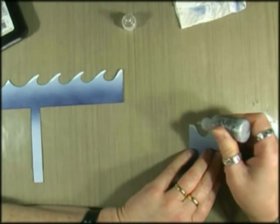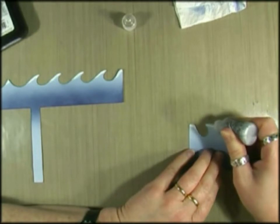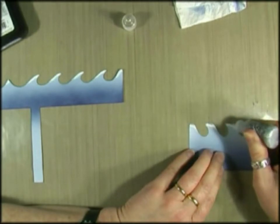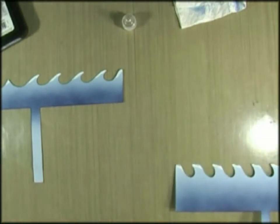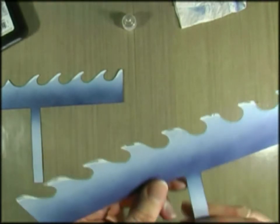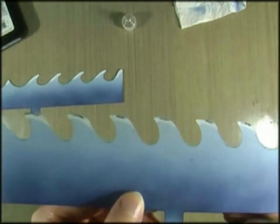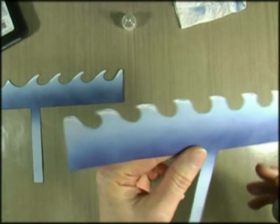I don't want much, just a tiny touch. Can you see that? There. I think that's all it needs. Inside now.